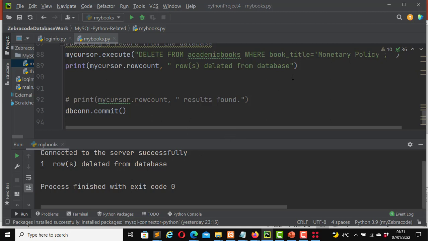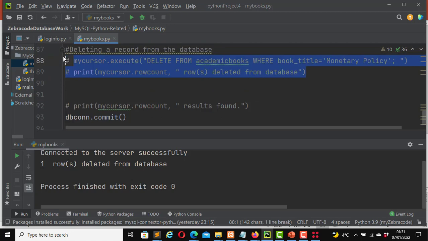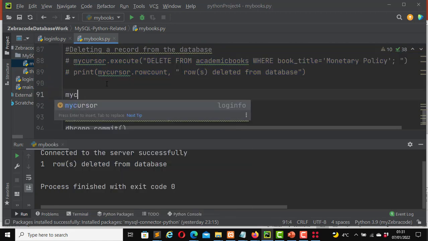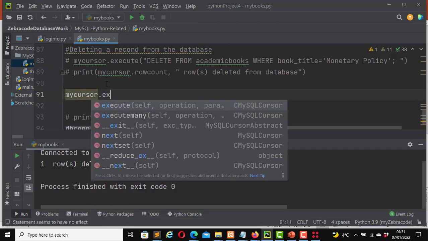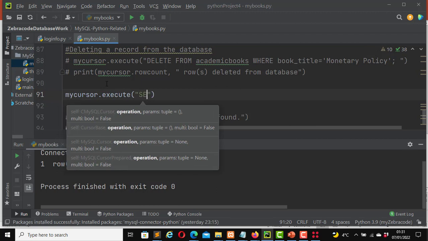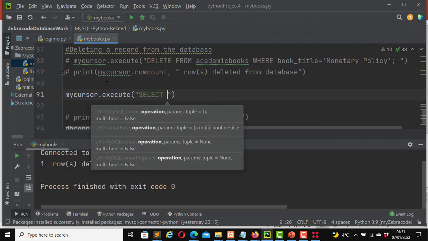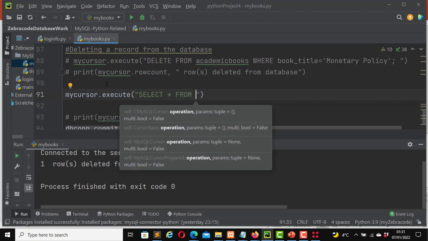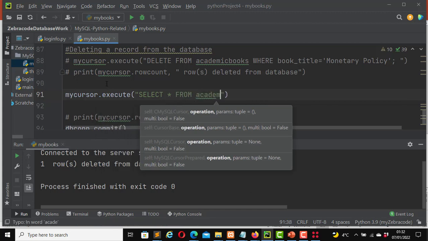Now let's check what we have in our database. I'll comment this one out. Here, my cursor execute select star, that's everything, from the academic books.